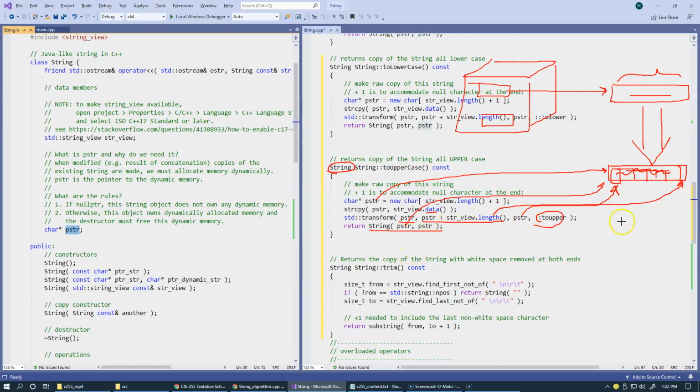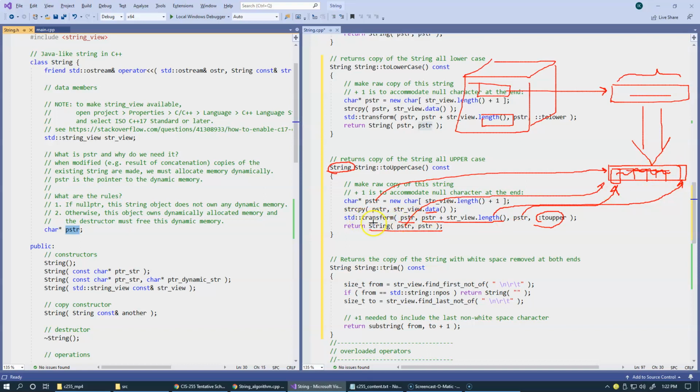function. Okay, so this is how it works. This is what it does with memory. So the trick is to make sure that we manufacture a brand new set of characters, dynamically allocate them, and then it's safe for us to do the transformation.